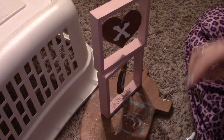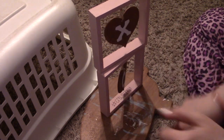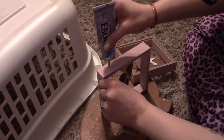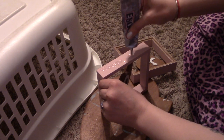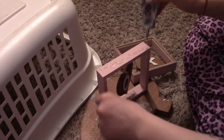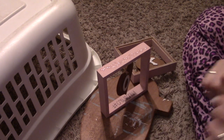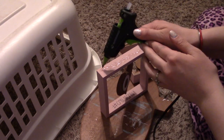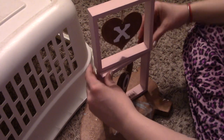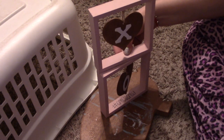To put it all together, I'm going to offset the shadow boxes just a little bit at an angle, like you can see here. To give it a really sturdy hold I'm going to use E6000 as well as hot glue. E6000 is going to take a little longer to dry, but I like having it for a firm hold that's going to last longer. Since I'm covering a larger area, the E6000 also means I don't have to move quite as fast and worry about the hot glue being half dry. I did mine catty-cornered and plan to have it sitting, but you could easily stack them right on top of each other and put the backing back on if you wanted them to hang on the wall. Before it fully cures, I just want to wipe off any extra E6000 that gooped out.